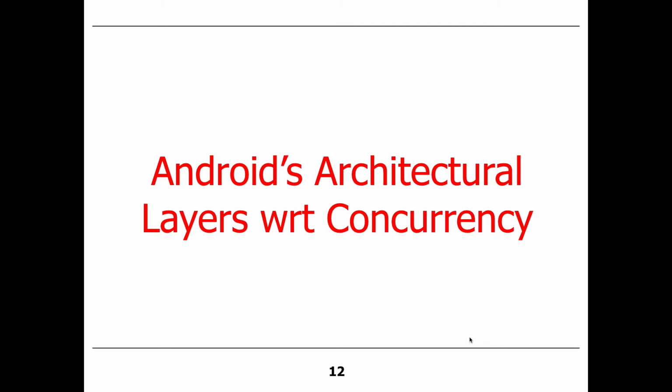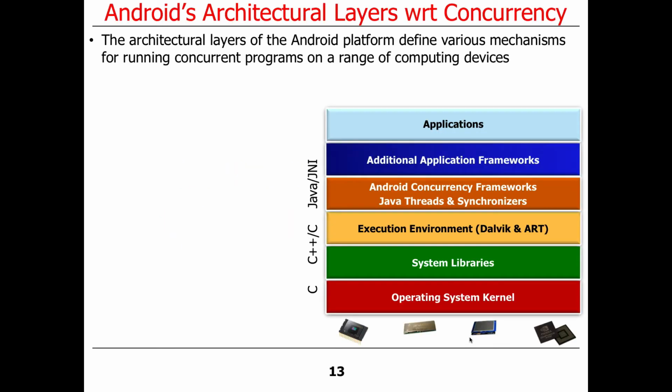All right, so that's Android in 4 minutes. There's a lot more to it, of course, but that's the high-level view. Now let's talk a little bit about the layers, but give it a concurrency perspective. We'll look at it through the lens of concurrency. You could also look at it through many other lenses. Android is very interesting and has lots of stuff, but we're going to focus on the concurrency parts.